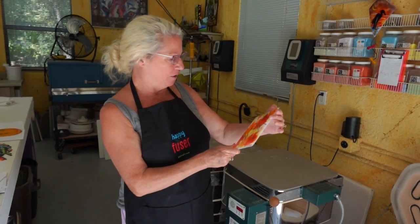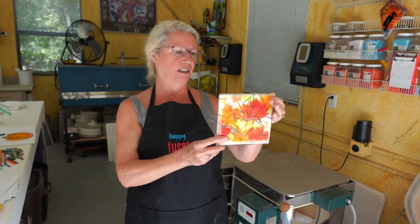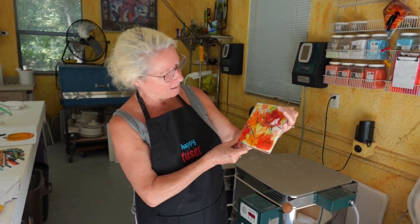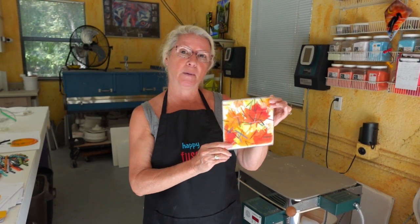of art. I'm also really thrilled with the white background and how those colors really pop on that and how it really just makes everything look just fabulous. So what we're going to do with this, I think we're going to glue some nuggets on the back and make it a little candle stander, candle riser.